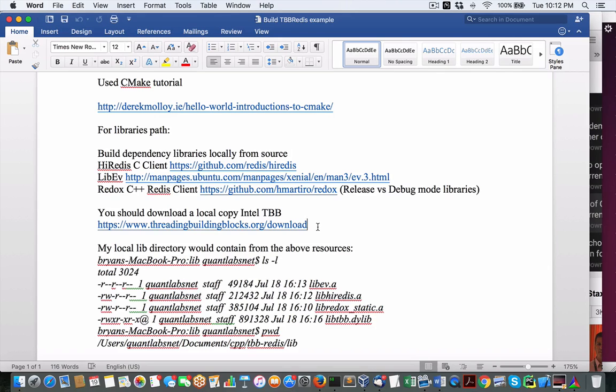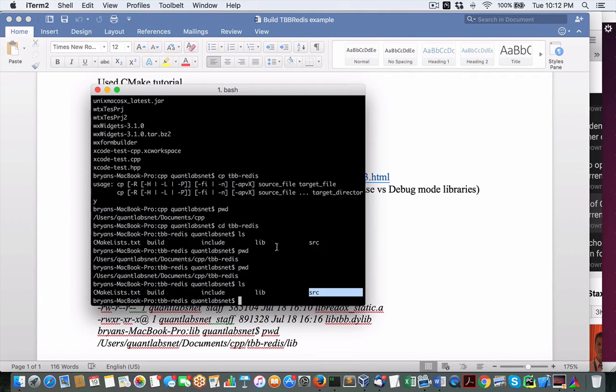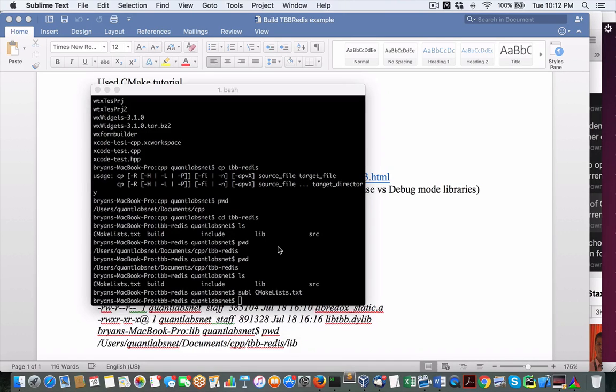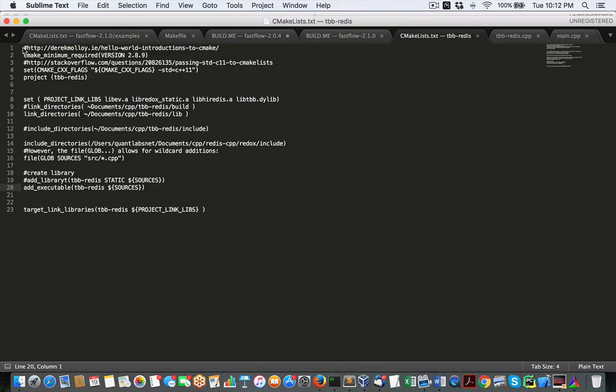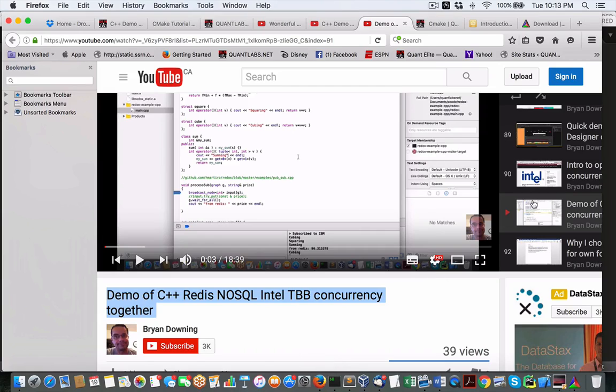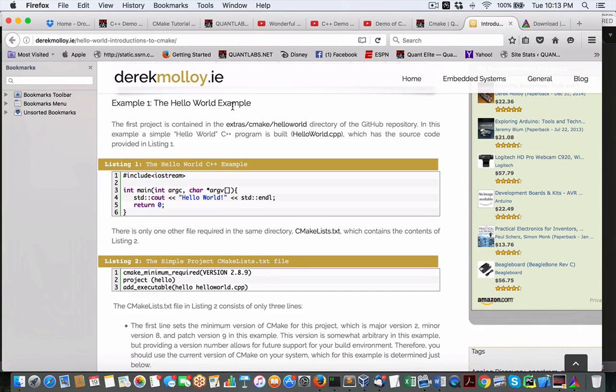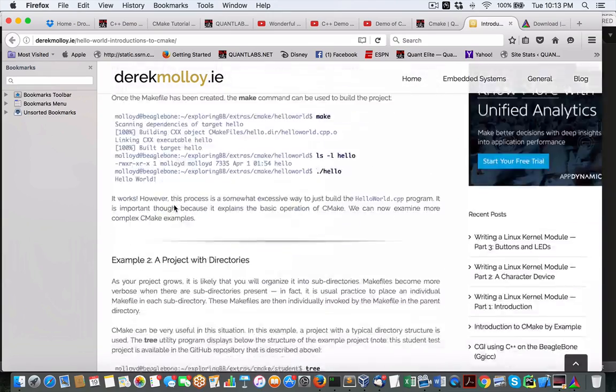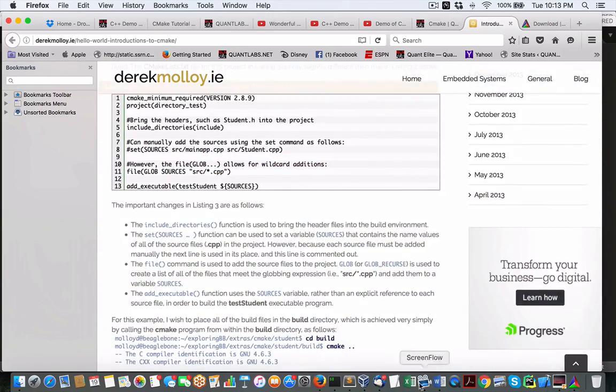So here, what we need to worry about is our CMake list file, which I'm just going to load up right now. So I'm going to load up Sublime and load up the editor. In here, you'll see the lines for CMake. I'm going to try my best to go through this, but to really understand this, again, this came from this tutorial using that hello world for CMake. Which one is it? This one? No. Yeah, it's this one. So again, it will walk you through the entire process on how I built out this CMake file.